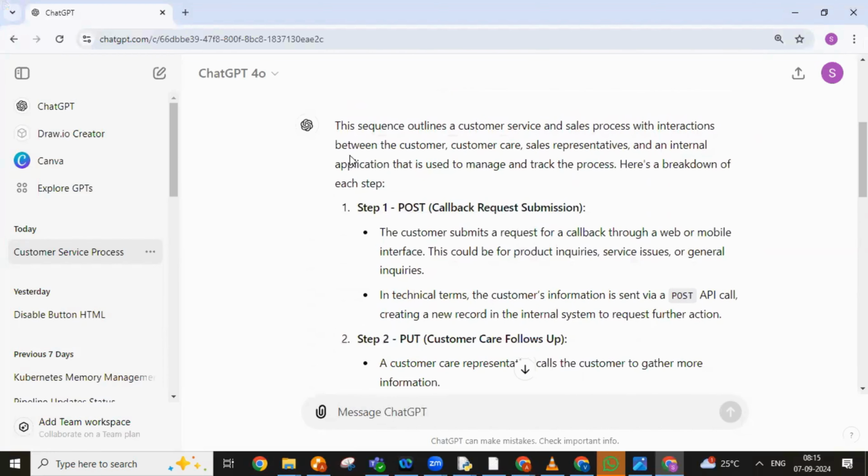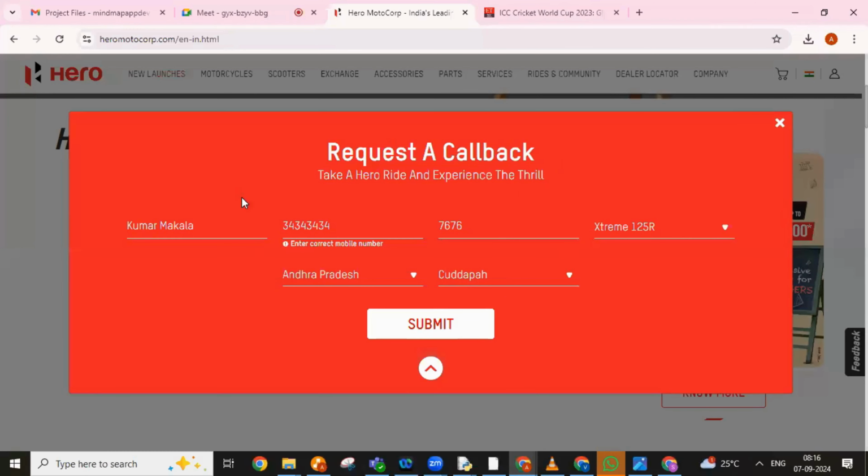This sequence outlines the customer service and sales process with interactions between the customer care, sales representatives, and the internal application used to manage and track the process. Here's the breakdown of each step. What is step number 1? So callback request, right? We are requesting a callback.